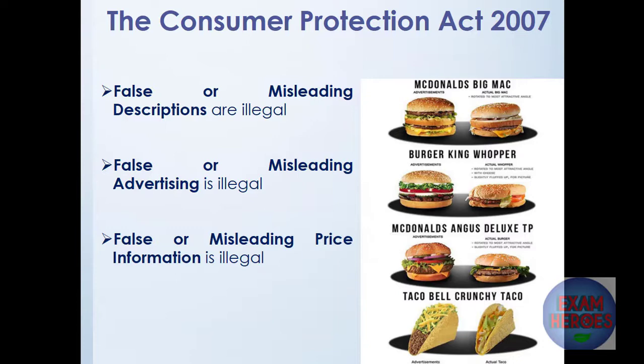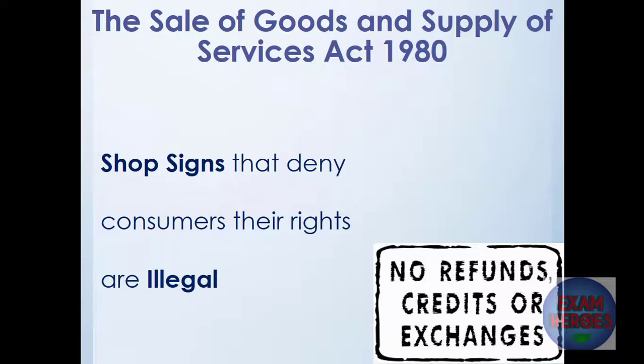See on the right hand side we have some misleading descriptions, as well as misleading advertising, and misleading price then would be if you took out a contract for broadband and the contract you signed or the ad you saw was €22 a month, but when you go to pay your bill you look and it's €26 a month. That's misleading.